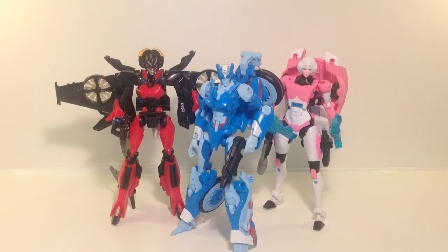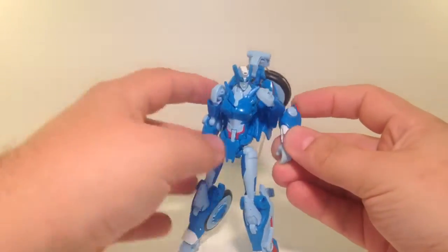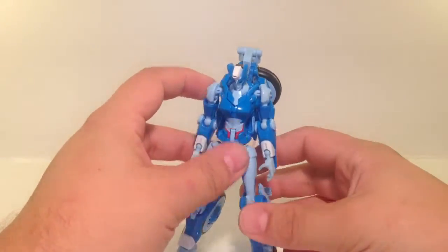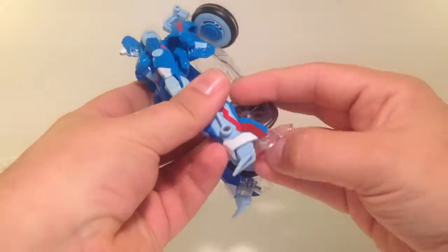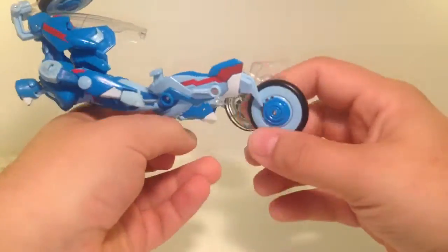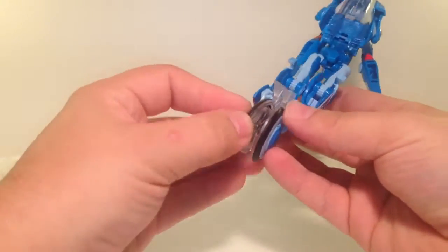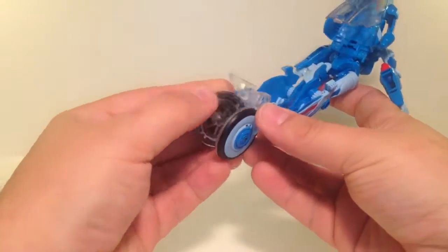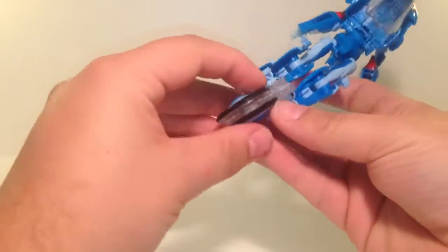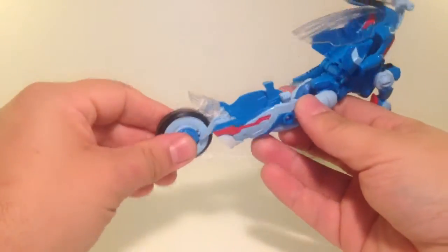Must be good. So let me show you the reverse transformation, getting her back into her bike mode, which I will admit for myself is not as easy as transforming her into her robot mode. So to start with, you want to flip her wheels back and her feet up, and then kind of peg them together. You got to line up the holes and the slots, and squeeze together, and they will get together. Sometimes it feels like it doesn't want to go, but it does go together in the end.